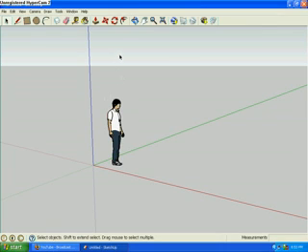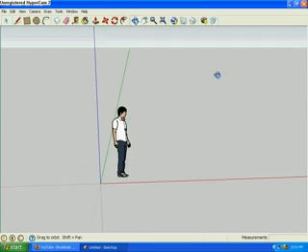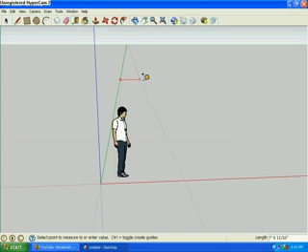Okay, so here are the four other controls that I didn't cover. Or actually, eight. So this is your tape measure used for, well, obviously, measuring. You can measure how long something is, how wide something is, and all the measurements that you make will either appear in this box next to the tape measure icon, or it will appear in this little box at the bottom right hand corner.